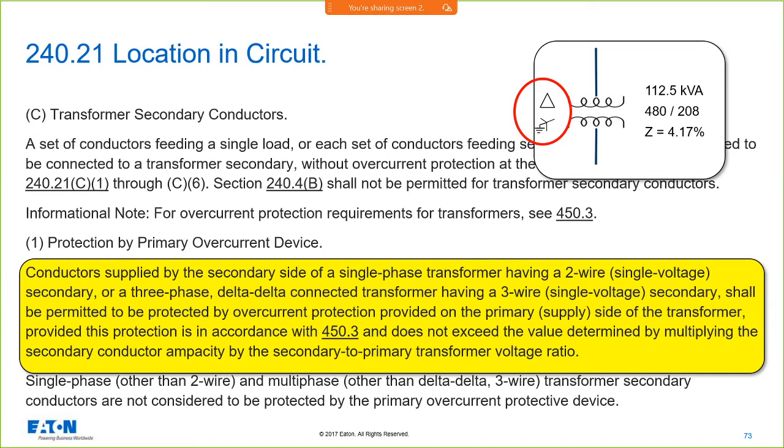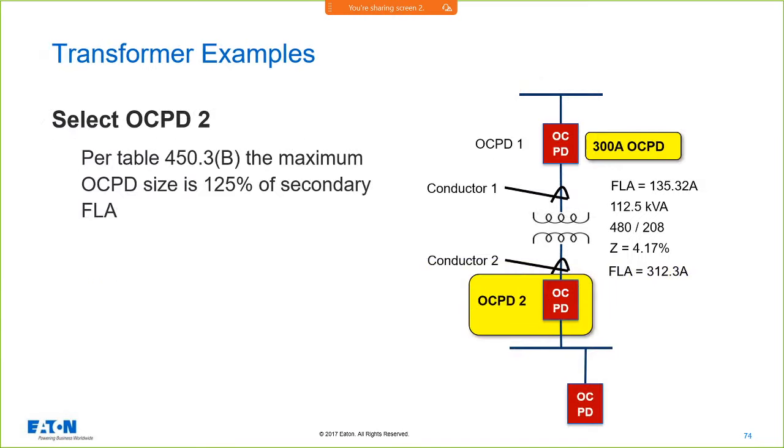Now, there's I think another application, which I have some of the other language in from the book that talks about it. The transformer, I'm going to have to supply a secondary overcurrent protective device. That's where I'm going to be at on these transformers. It's very hard and very limited applications where I am not going to have a secondary main providing protection. And again, I'm getting my overload protection from that secondary device for that transformer.